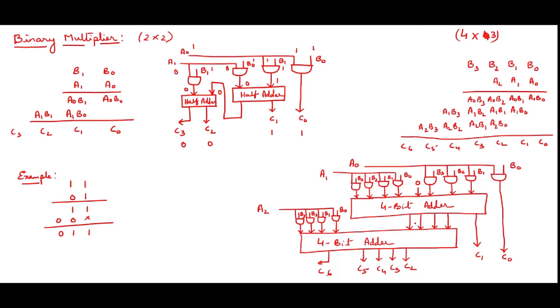The next 4 pins I'm subjecting to the next parallel adder, because the A2 term is still pending. The A2 term will take 1 2 3 4, so 4 pins it will take. From the upper side, you can see this will give me a result of 4 bits, 1 2 3 4, and carry 1, so 1 2 3 4 5. One I have taken out from here, C1. The remaining 4 pins I'm subjecting to the 4-bit parallel adder along with the 4 pins of A2. This is giving me 8 pin input. Which I'm getting over here, and the final output I'm getting as C5, C4, C3, C2, and 1 carry. So altogether I got C0, C1, C2, C3, C4, C5 and C6.